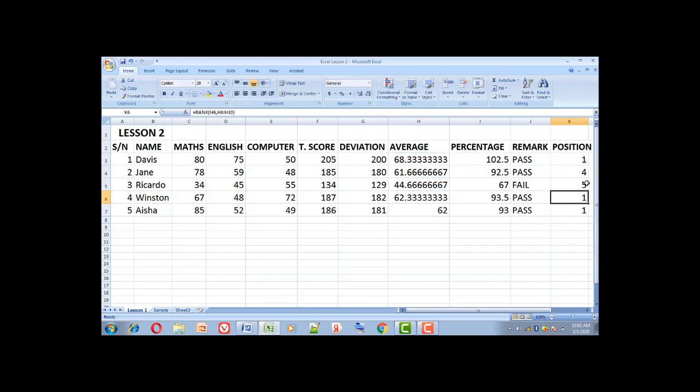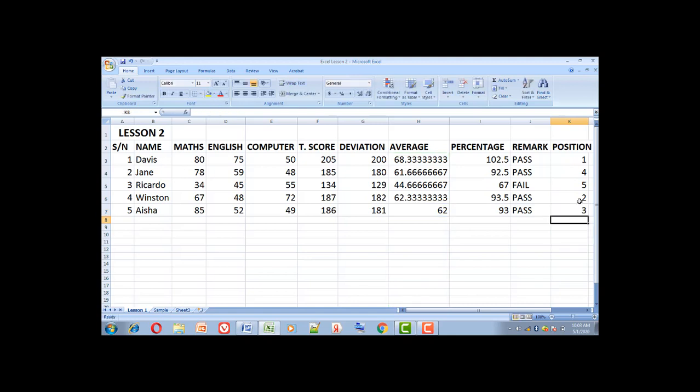It's beginning to show the position. I double click again. I say rank H6 between H3, because H3 to H7 is actually the range. But Excel is trying to copy it based on the formula we gave it. But we have to correct it. So you can see this is second position. Then rank H7 between H3 again and H7. So press enter.